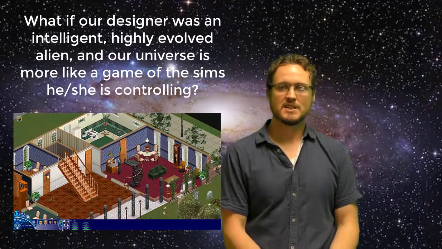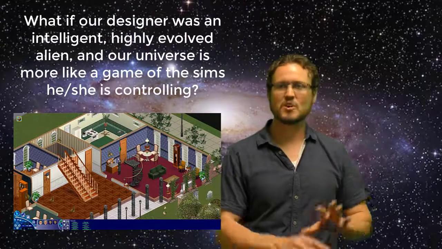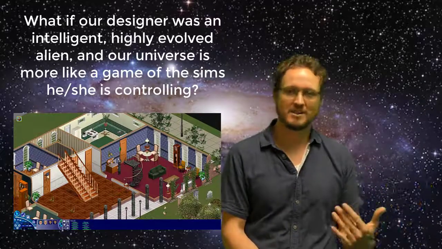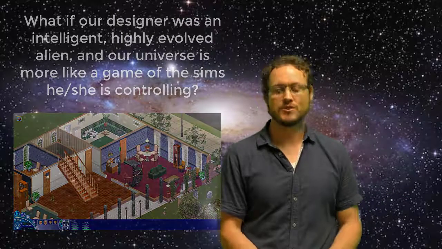There have been some interesting, more robust, newer arguments by design — for instance, what if our universe was designed by an incredibly complicated alien being who had evolved somewhere in some other universe? That still wouldn't answer where that being came from, but it would answer how we got designed. The argument by design becomes stronger for some people if we consider God to be just a highly evolved being, not unlike ourselves but further advanced — kind of like us playing the Sims. This argument has been revamped many times, and there are a lot of interesting versions of it out there.